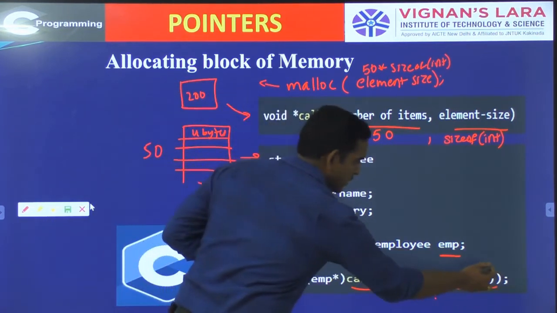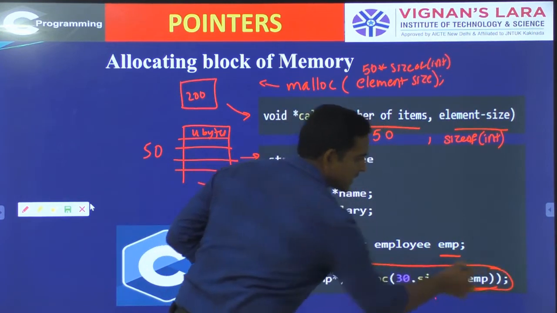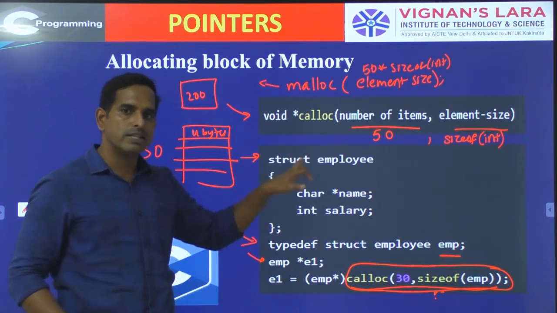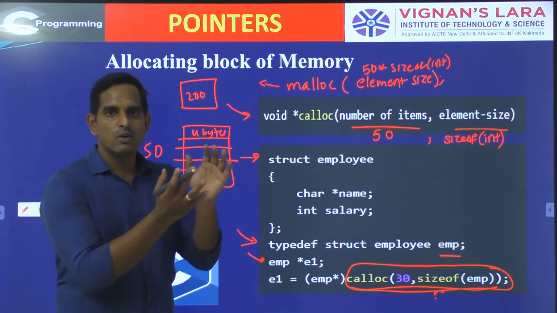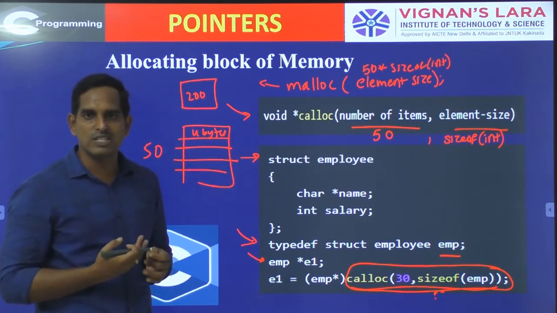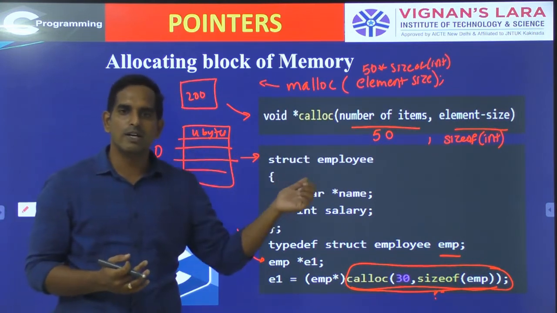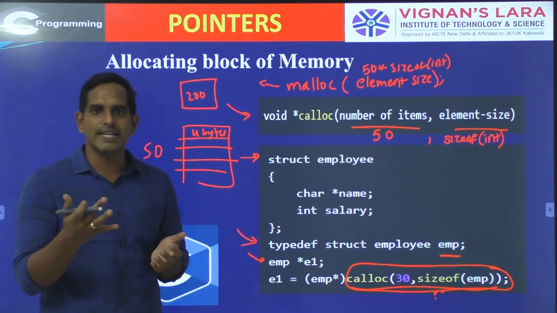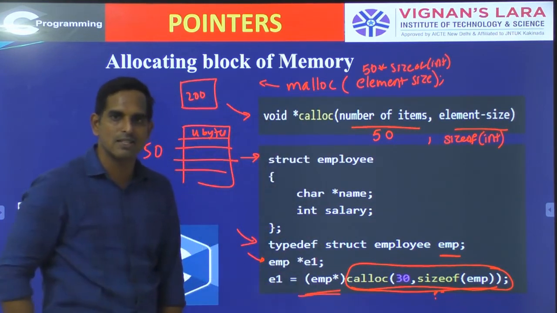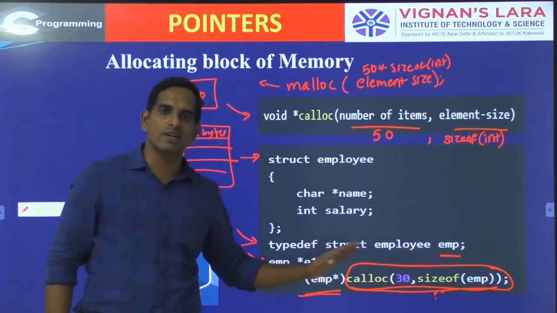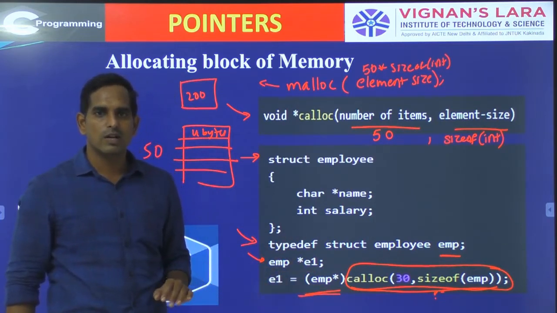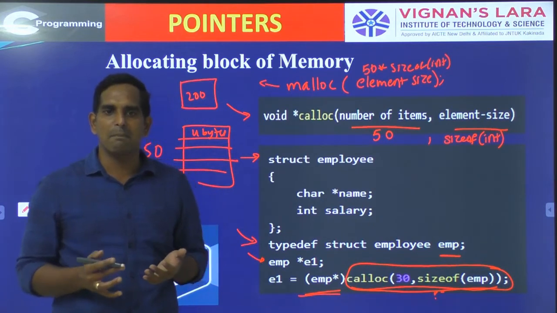And when you perform calloc also, we will be getting a void pointer. That void pointer has to be typecasted into this employee structure. Why? Because whatever memory is assigned by calloc has to be used for the employee structure. In the previous example, the memory we allocated was used for integer, that is why we specified the integer typecast there. Here we are using that memory for your employee structure, that is why I am performing the employee typecast. This is how calloc will happen.